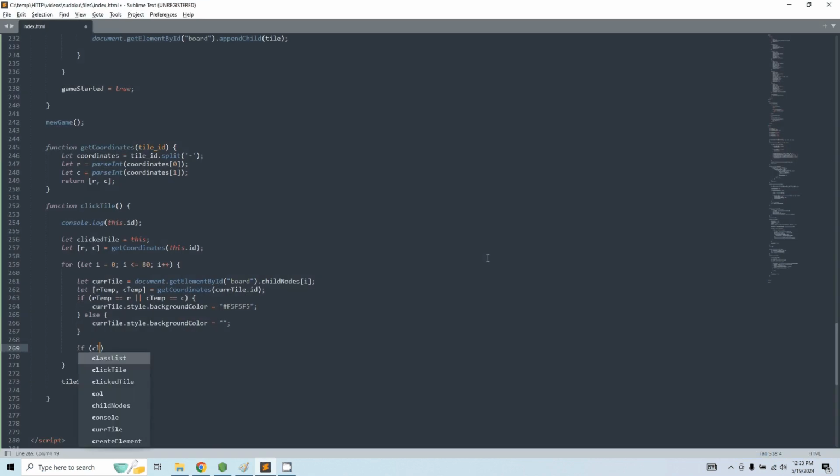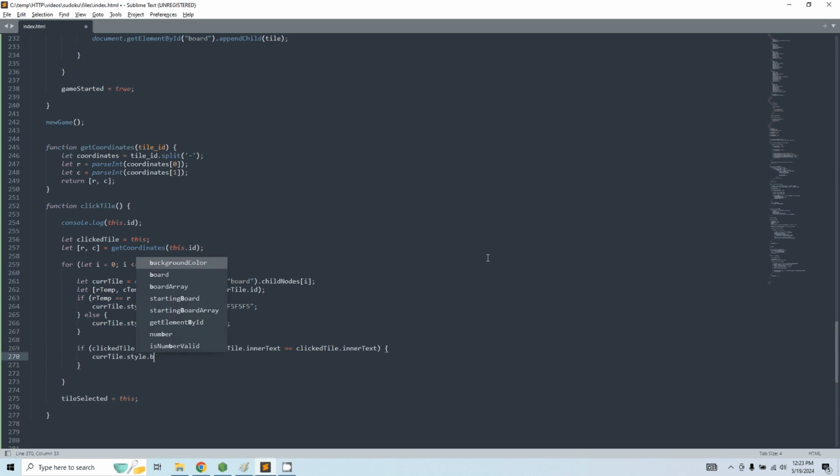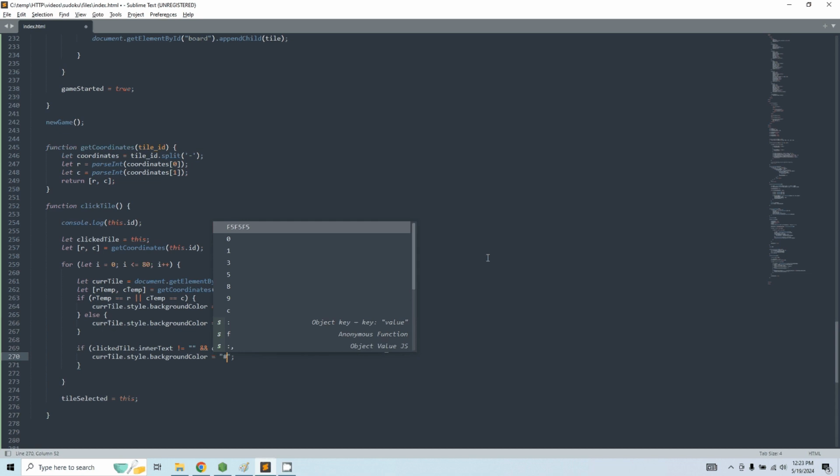So if clickedTile innerText is different than blank, and currentTile innerText matches the clickedTile innerText, then let's set the style background color to 909BD3.